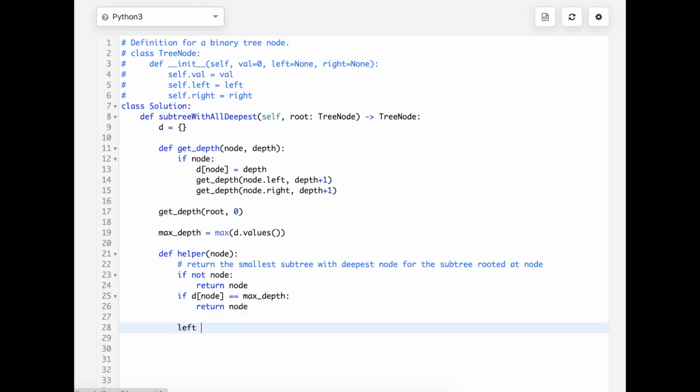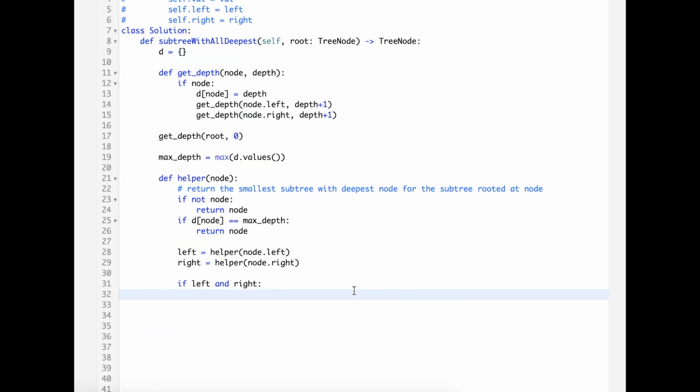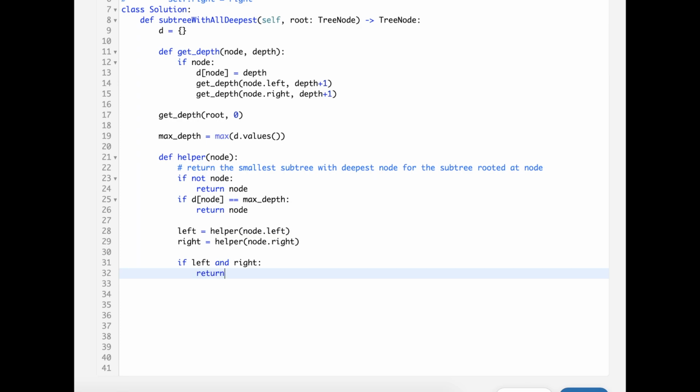We have to call the function on the left subtree of the current node and the right subtree of the current node. If we get an actual node back from both the left subtree and the right subtree, then we should return the current node, because it's a common ancestor of the left subtree and the right subtree.